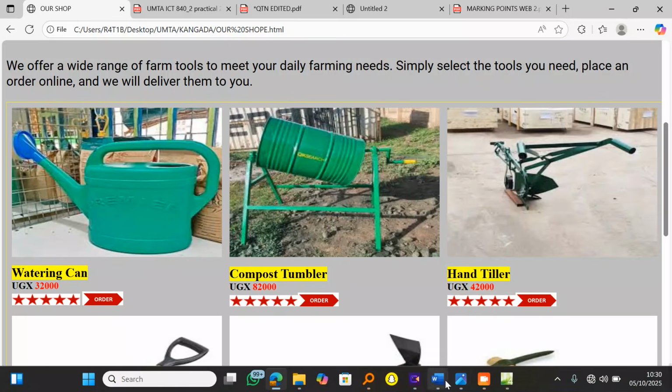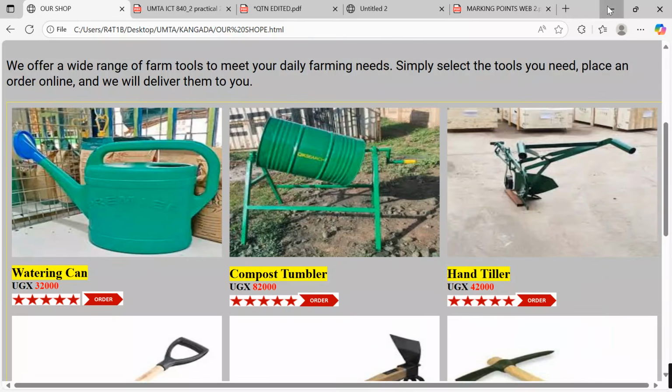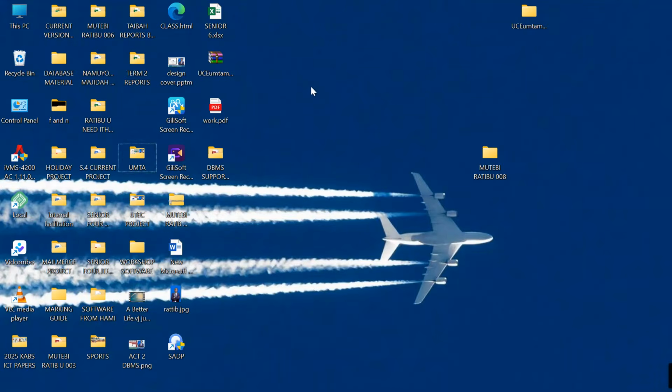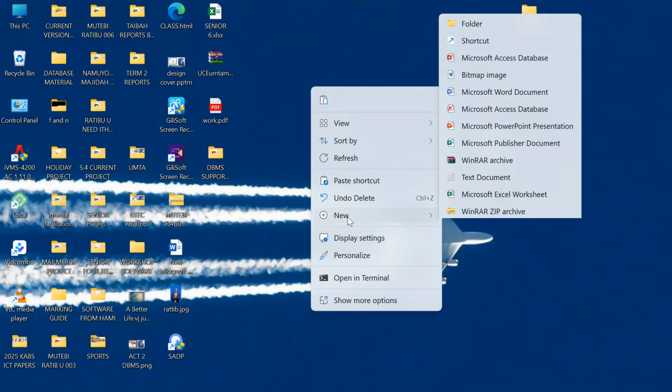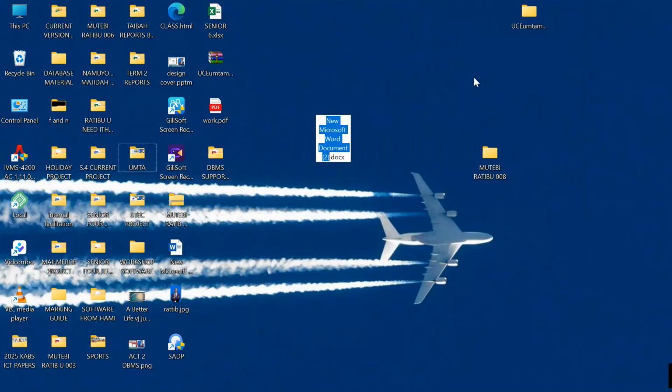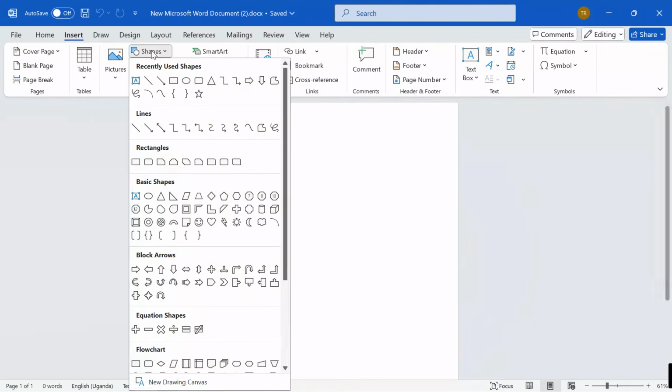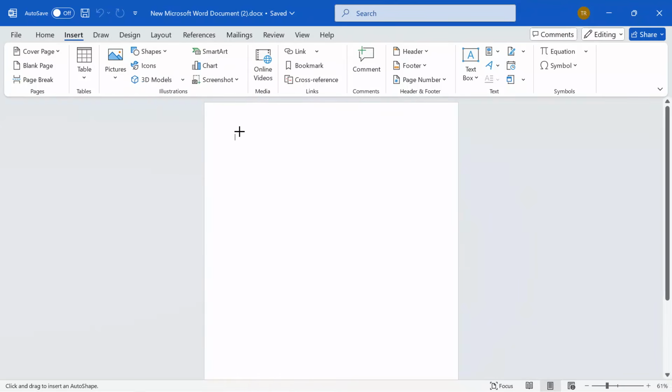art. So now I will go back. I will open a simple Word file. Yes, right click, option new, and then I'll say Microsoft Word. I open. I want to design something, and then I transfer it into my site. Go here, click shapes. I want to take a star. Yes, I'm going to take this star here.